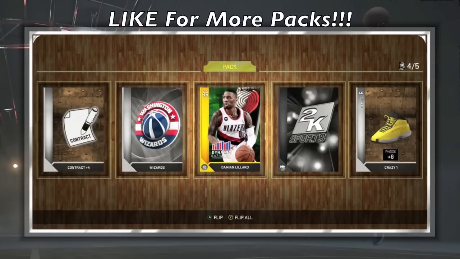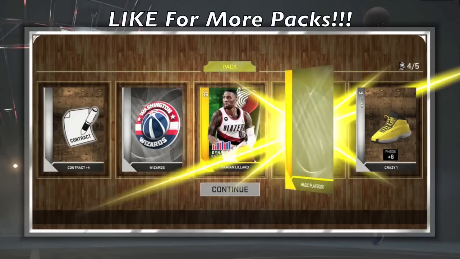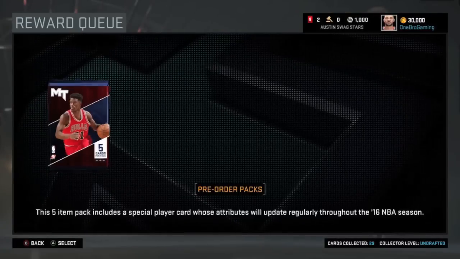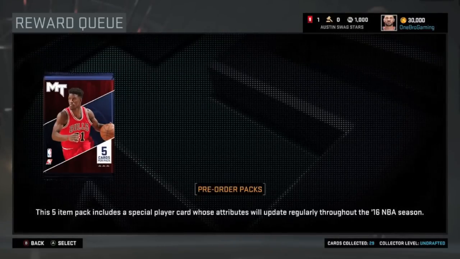Damian Lillard, let's go, Damian Lillard. Oh, super clutch. We got Damian Lillard, dynamic card. Out of this pack, Damian Lillard, damn. Now we definitely have a starting point guard.